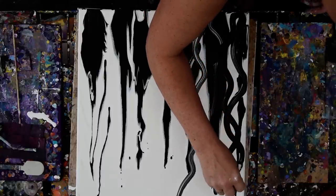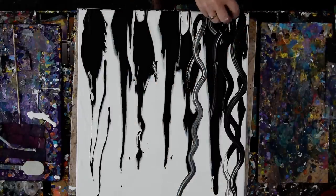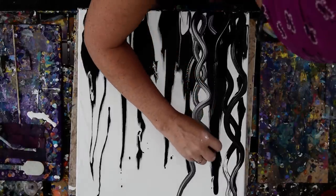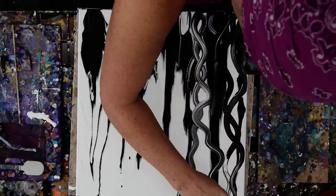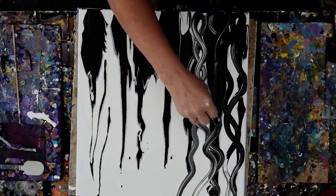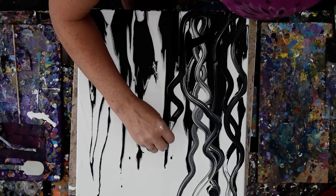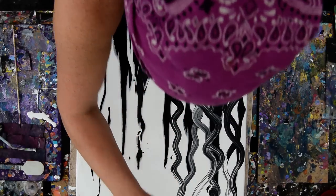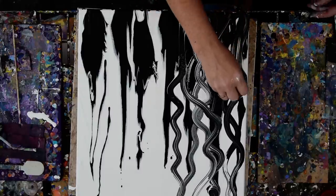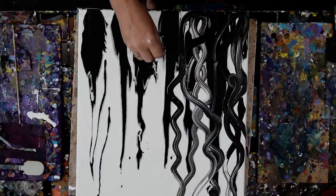I'm going to make a very graphic looking design. I'm going to let some paint flow over the edge and not worry about it. I'm going to go down from the top even, because I can probably go back up there later. So that's interesting so far. I like that loop. I like the white as much as I like the black.